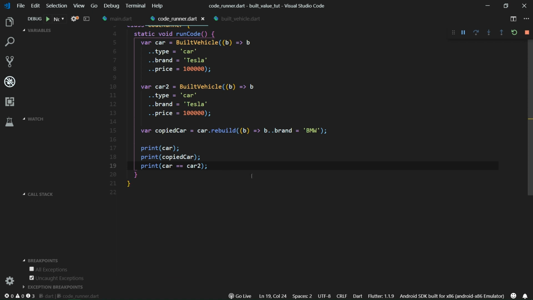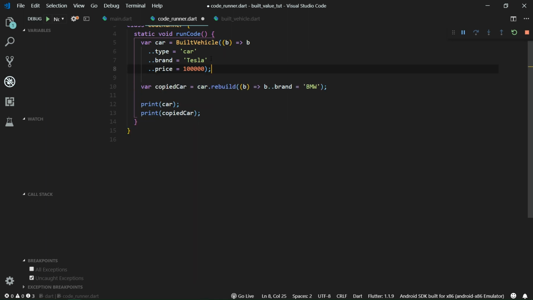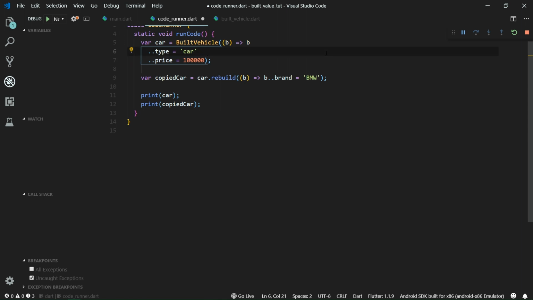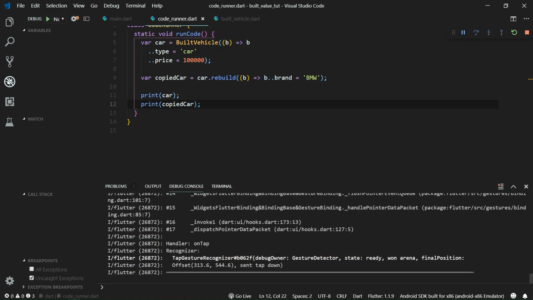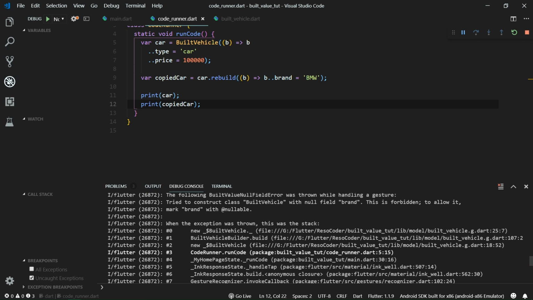Alright, but now what happens if I, for example, don't want to specify the brand? Let me first get rid of car2 because we are not going to need it anymore. So in car1, I'm going to delete the brand. So now the brand will be not set. And when we run the code now and see the console, you'll be able to see that we get some error here.